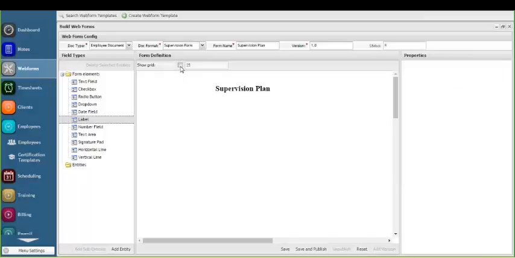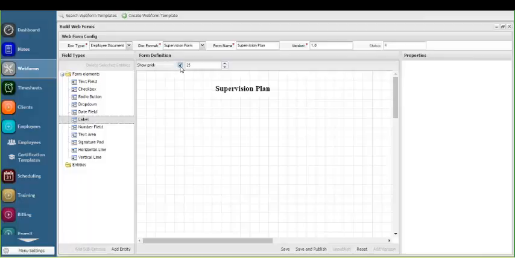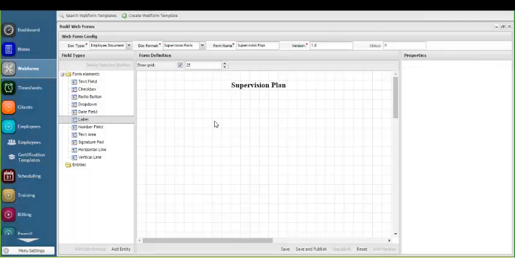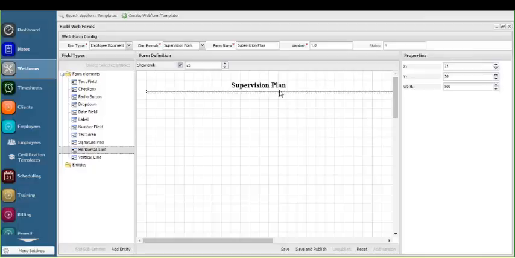You also have grid lines available. So if I click on this checkbox for Show Grid, I get these nice grid lines where I can really start lining stuff up for this form. Next thing I'm going to do, I'm going to actually drag a horizontal line just to kind of give you an idea of some of the things you can do here. So, this will give some nice style to your web form. We can change the width of that right there. So if we use the width element, and then you'll notice I have an XY axis, I can drag this and just drag it and drop it to wherever I need that to be.